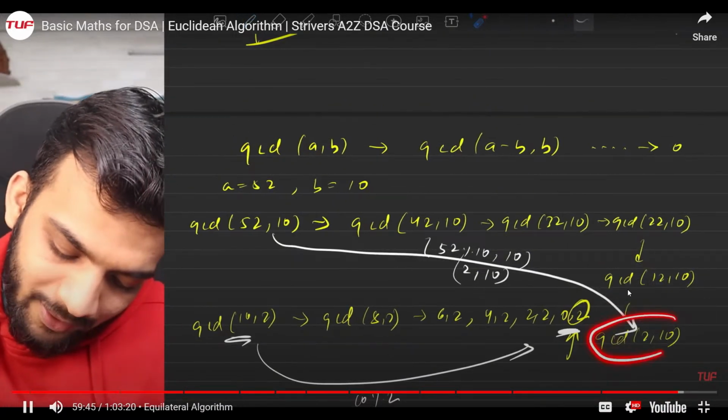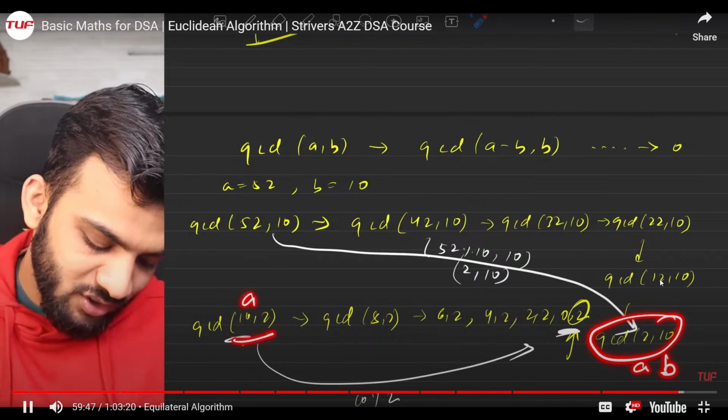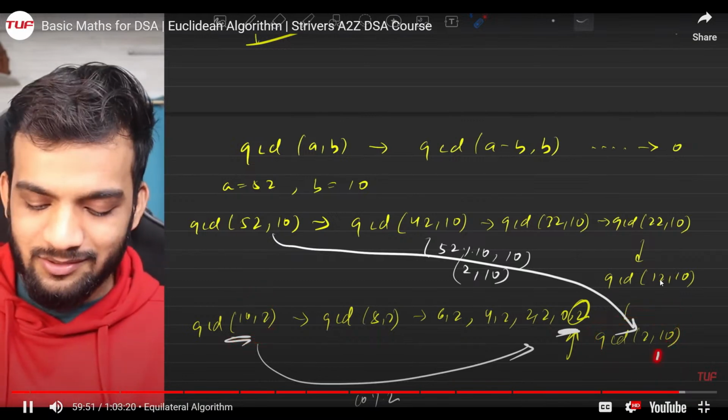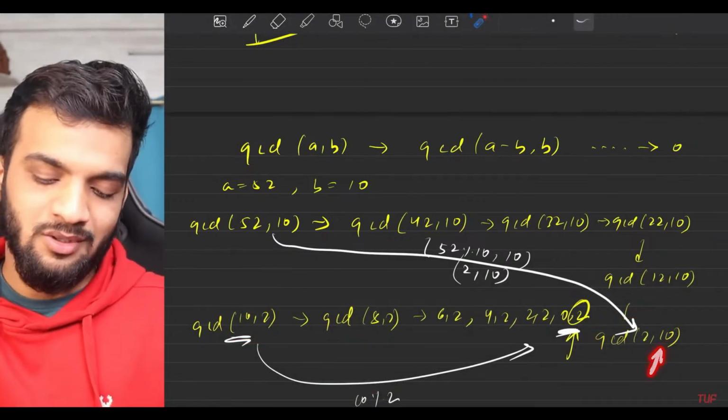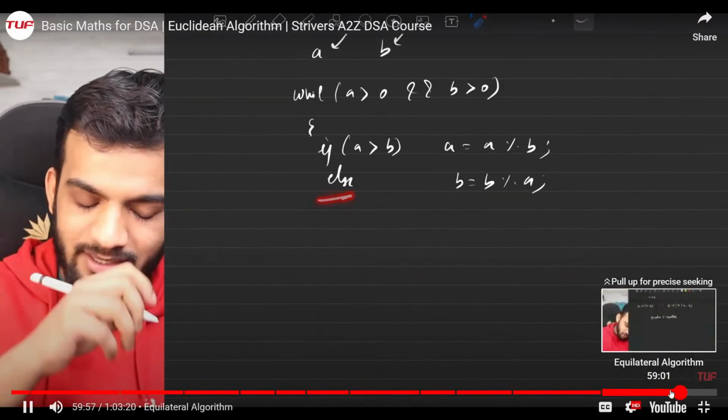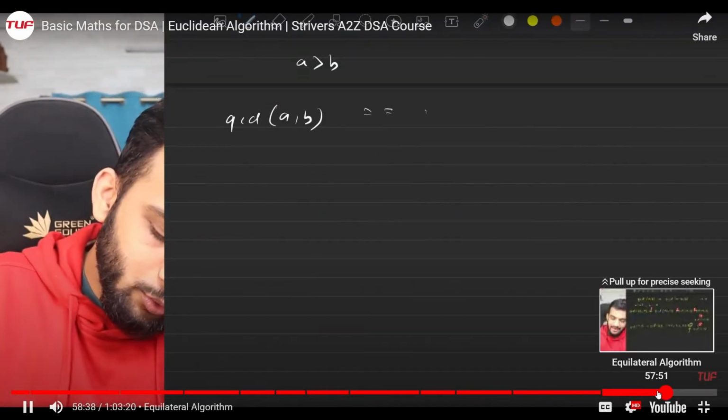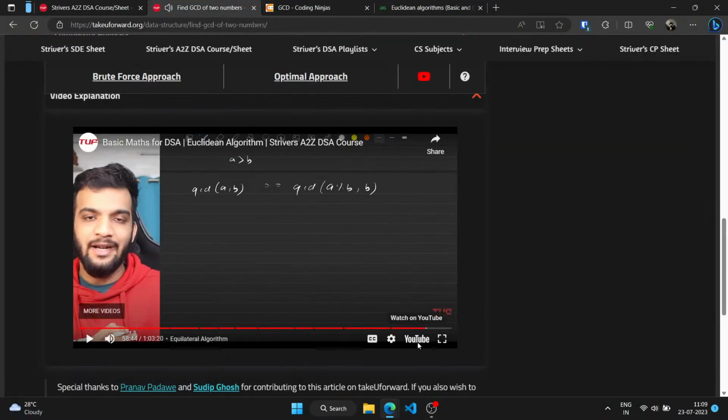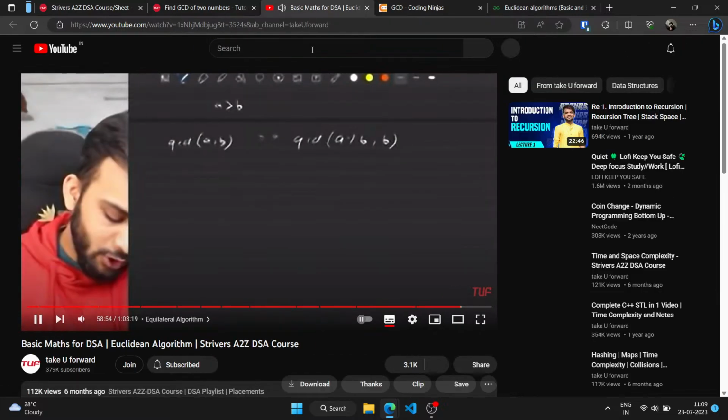Why? Over here it was 2, 10. So A was this, B was this. Then you swapped it to this. I did not want to implement that. I knew now 10 will be modulated. So what I did was I implemented it in such a way, stating A modulo B, B. And the logic is very simple.